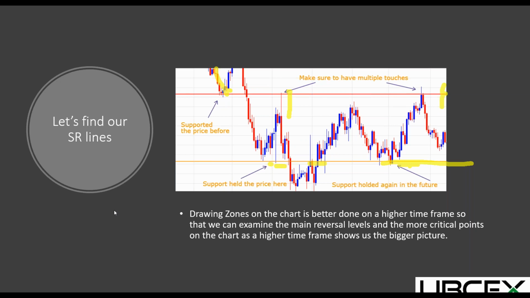Drawing zones on a chart is better done on a higher time frame so that we can examine the main reversal levels and the more crucial points on the chart, as the higher time frame shows us the bigger picture. So as we did, we used the 1-day chart, then we came down to the 2-hour chart and to the half-hour chart, each one giving us a better view of the overall picture.